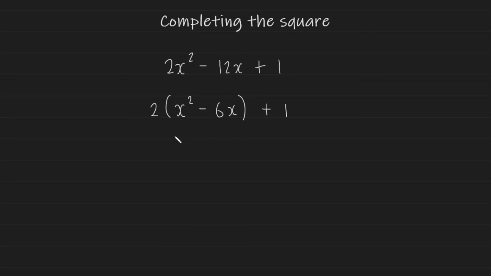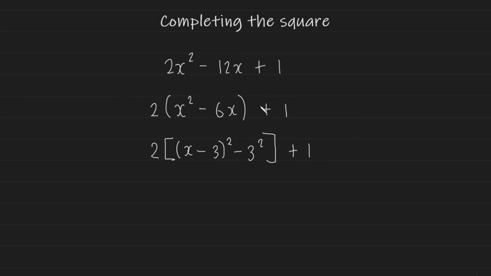Next step, whatever's inside the bracket, so this x squared minus 6x, I'm going to have to complete the square using this. So first things first, I'm going to make square brackets to distinguish them from the curved brackets, and I'm going to complete the square on the x squared minus 6x. So this is going to be x minus half the number in front of the x term, which is 3. And then I square that bracket. I then take away the number inside the bracket, squared. And that's it for this step.